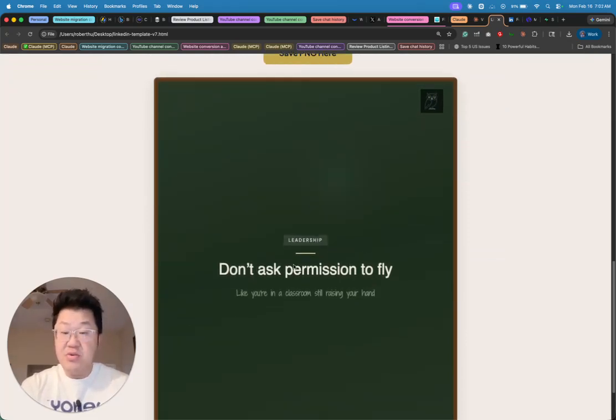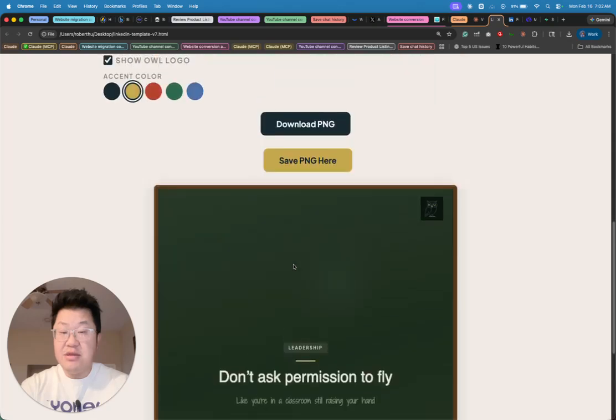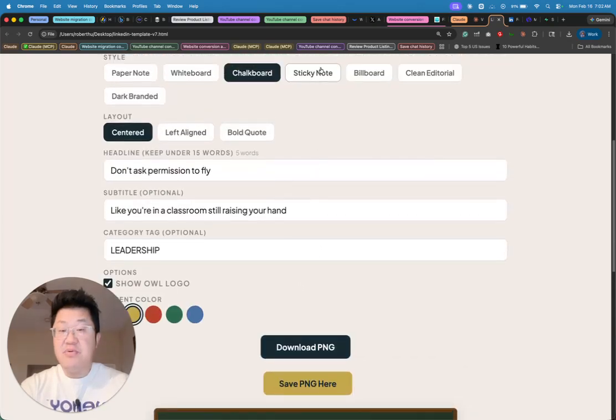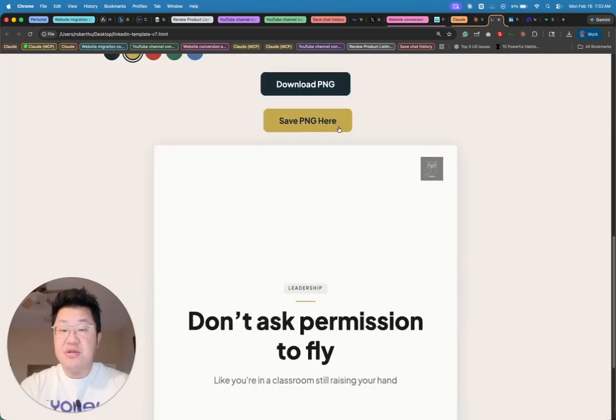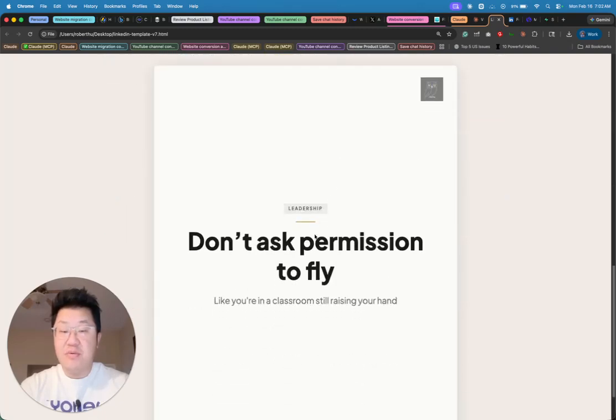I think I got to tweak this a little bit, but as you can see here, the different styles are already pre-built, and this is coded. Like I said, this was coded 2 hours before I went to bed because I wanted to create a LinkedIn post for this whole week. I think the Billboard one is going to be the one I'm going to remove, so I'm not going to even show this. Clean editorial. This is a pretty simple one.